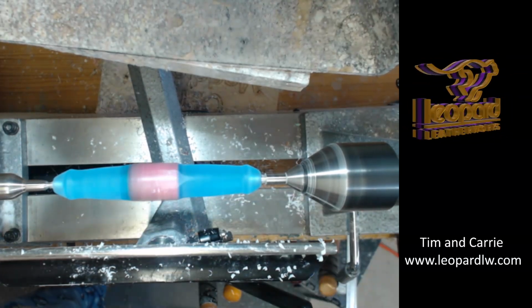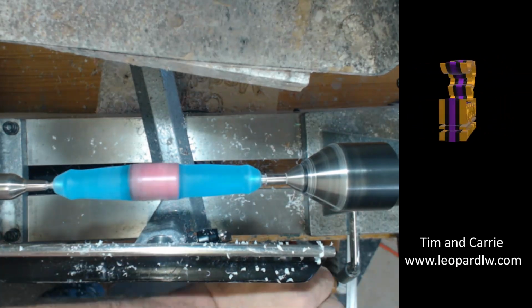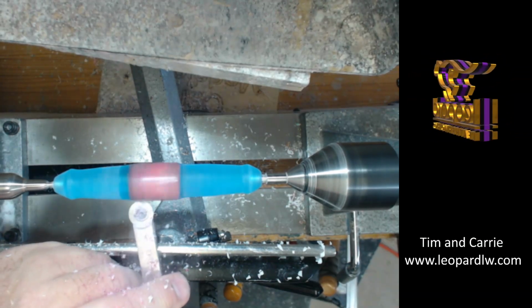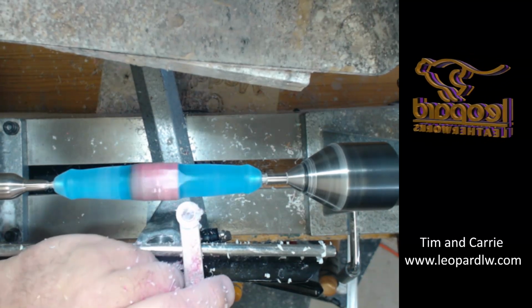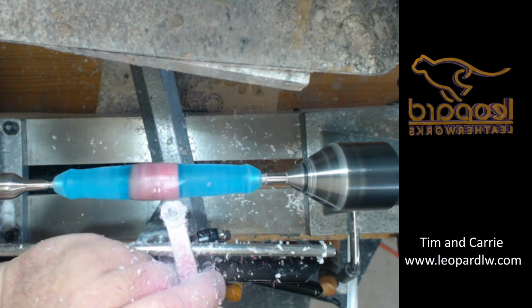We're going to try to round this mammoth tooth. It is literally rock hard. My whole goal is not to remove too much of it, just round it.